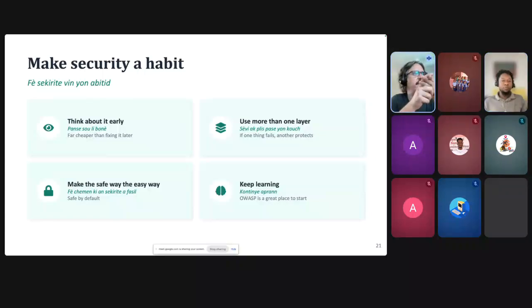We talked about checking user input. And we talked about confirming user permission on the server with every call. Those are all examples of different layers. And when you use multiple layers, sometimes one of those can fail, but the other layers will catch the issue.